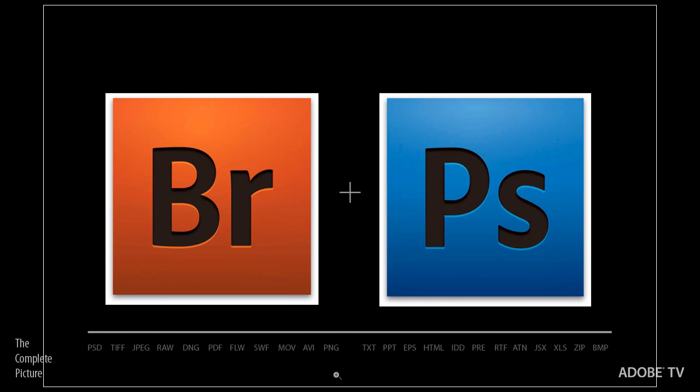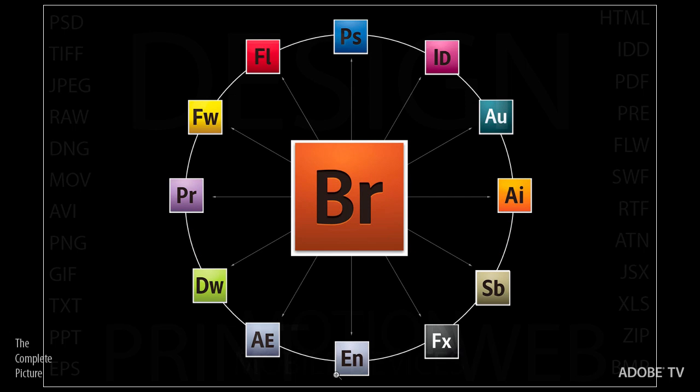So what ended up happening is, we had Bridge plus Photoshop now, but then Bridge became this hub, and all of these different products and all of these different types of users needed different features. So you had people like Illustrator customers who wanted to create maps, and they wanted to view certain things like the swatches that they used in their files. And we had people who were using Premiere or Dreamweaver, and they wanted more web-based formats, or they wanted audio and video formats. So every single one of these applications from Adobe wanted different attributes or new features from Bridge.